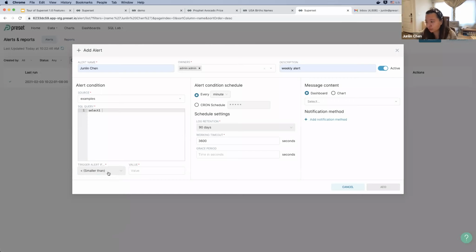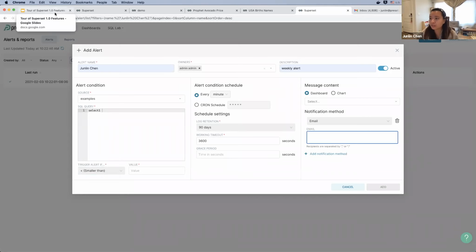Add the trigger alert condition, and then the value, and you can simply input your email address here, and then within minutes or hours you will get an email notification if things do go wrong or reach the target.